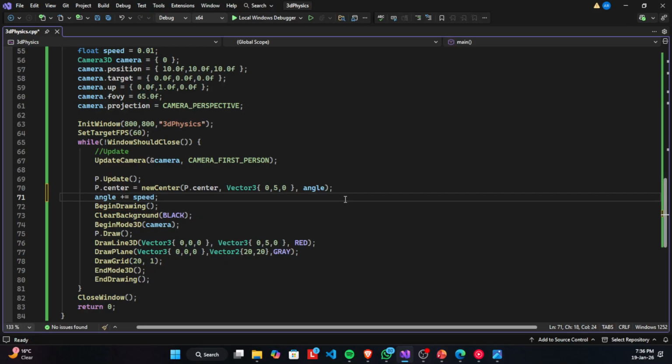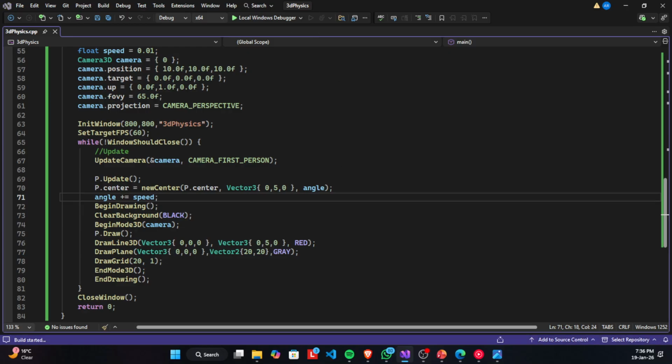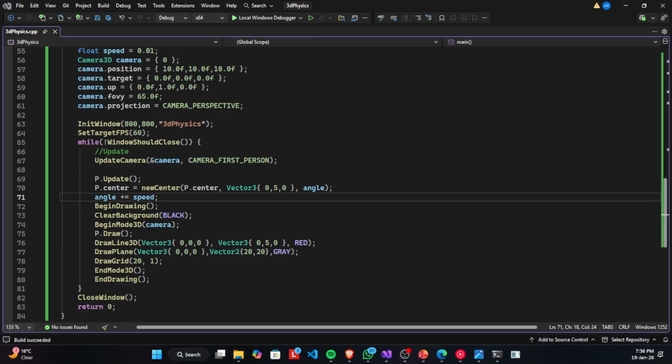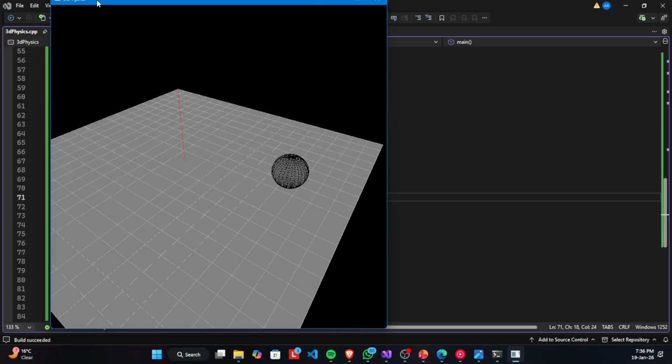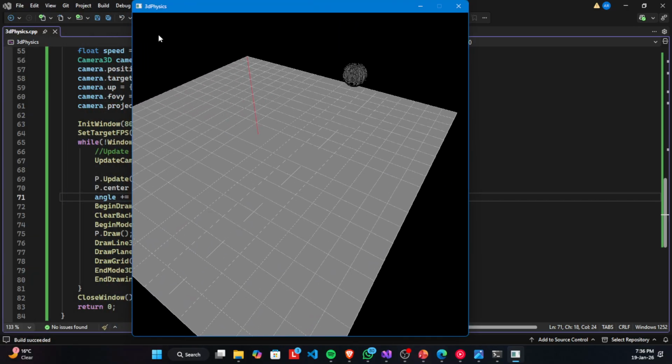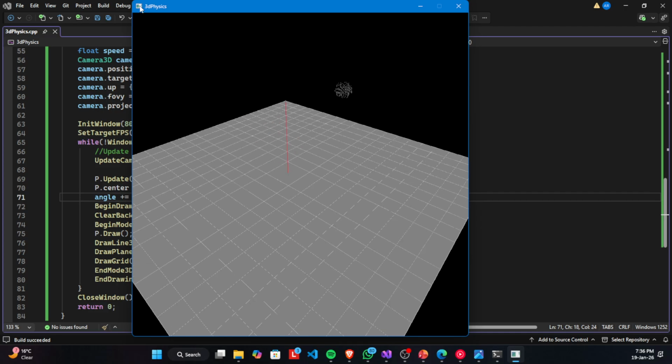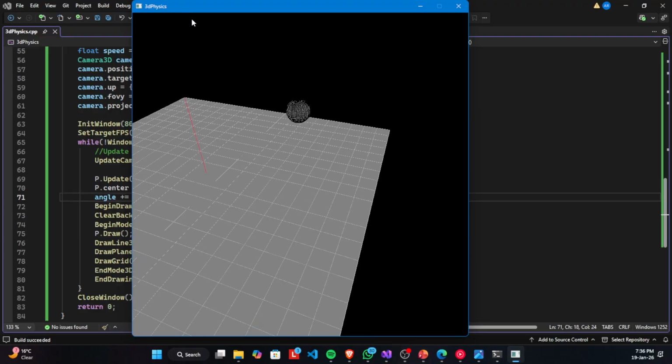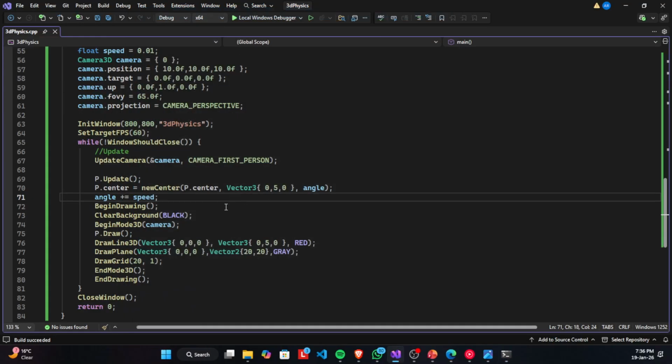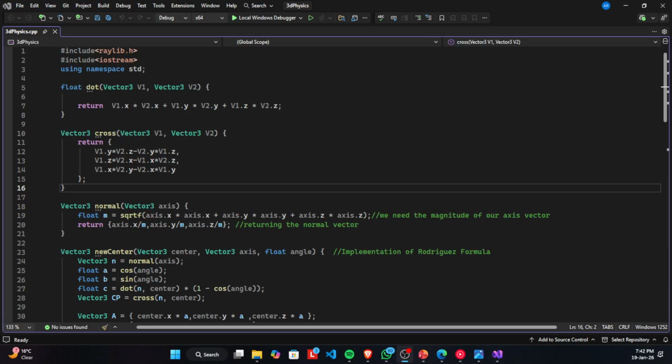And let's see, is it really going to work here? And you can see here, it's working. It's rotating about this axis. But to get this thing more accurate, as you guys can see, it was not working as we wanted.